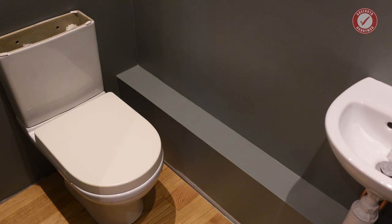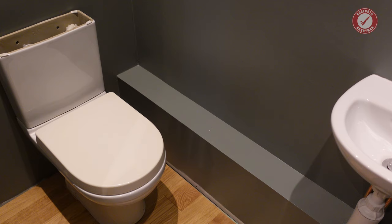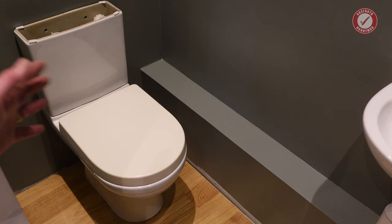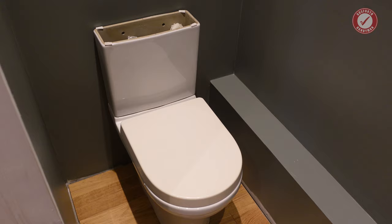So folks, we are jumping about all over the place in the timeline at the minute, and the exciting news is, a month or so down the line, building inspector's been, everything's great, no problems whatsoever. But if you remember, we didn't have time to lay the floor before the building inspector came out, so we had to temporarily hook everything up and then remove it all to get the floor underneath the toilet, and now we're going to fit everything into its final position. I just wanted to make sure the toilet was actually vaguely functional at the point the building inspector came out.